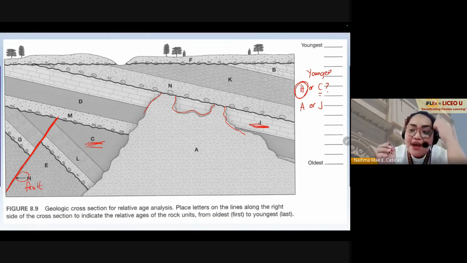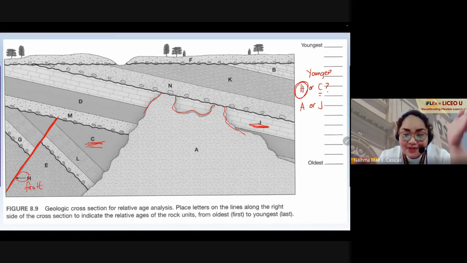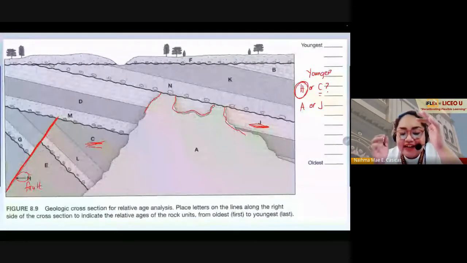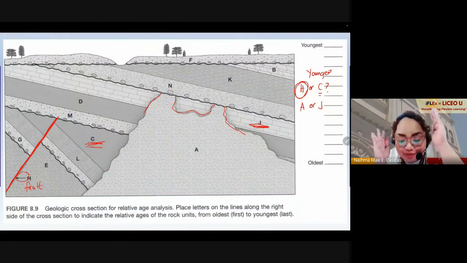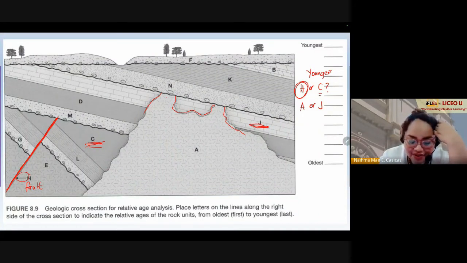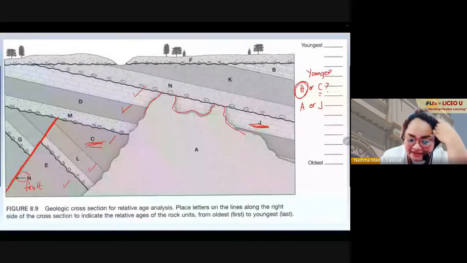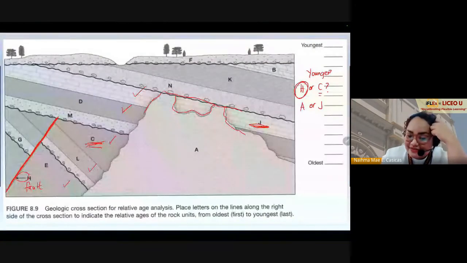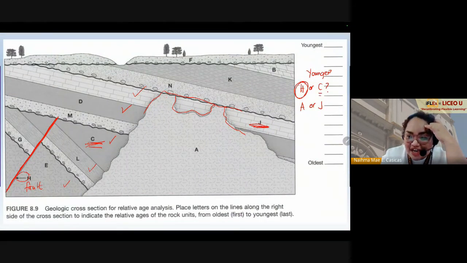Okay, again ha. Ang rules sa intrusions, kung asa taman si intrusion, that would mean it will be younger than the layers na naapektuhan ni intrusion. So, kinsay na-covera ni intrusion? Si layer E, layer J, layer L, layer C, layer D. Diba? Daan siya taman. So, kinsay mas bata sa ila? Si A or si J? Ay, nilapas daw sa J. So, it is letter A. Intrusion A ang younger.